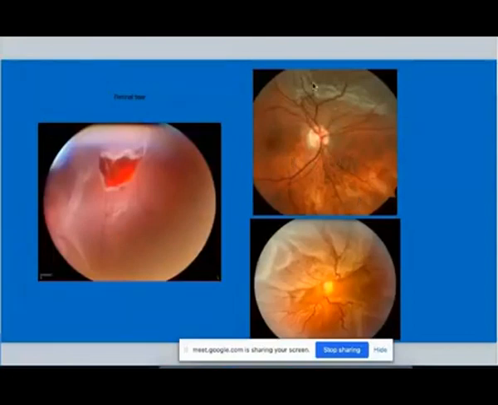This is another picture showing a superior retinal detachment. This is the lower retina, the retina is still attached. This is the macula, it's attached. There's a hole somewhere up here. So if we operate on this patient right away, we will preserve this macular vision and the patient will still be able to see well.